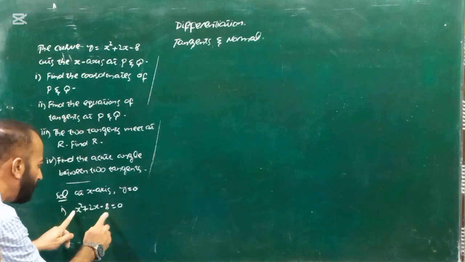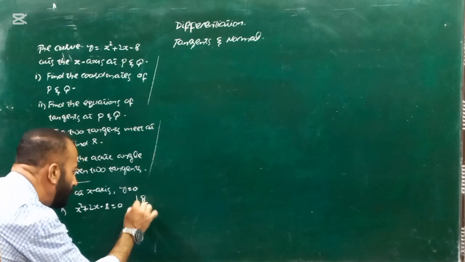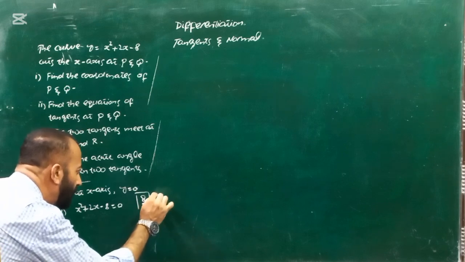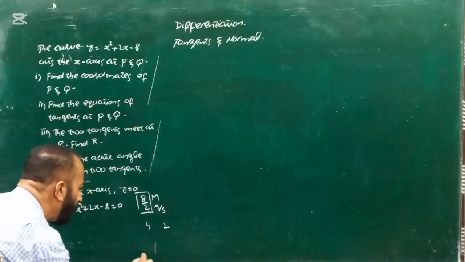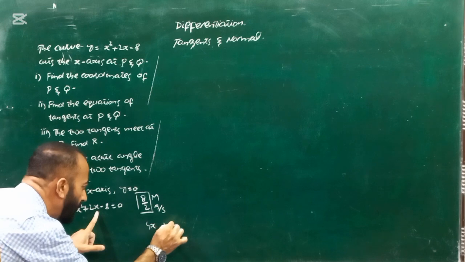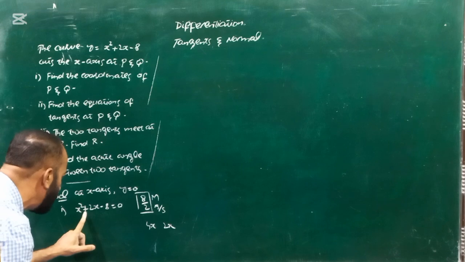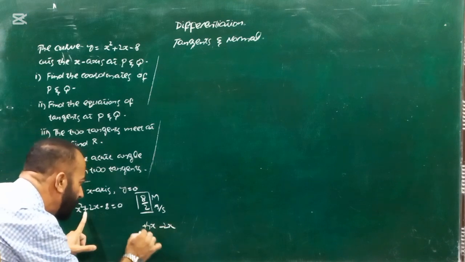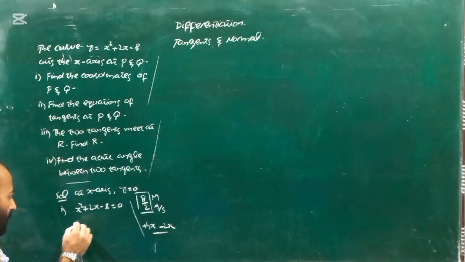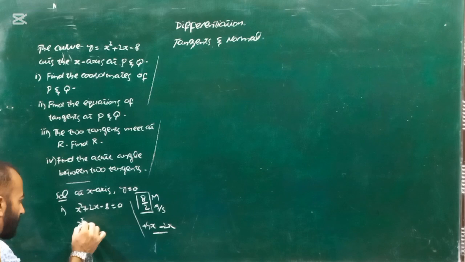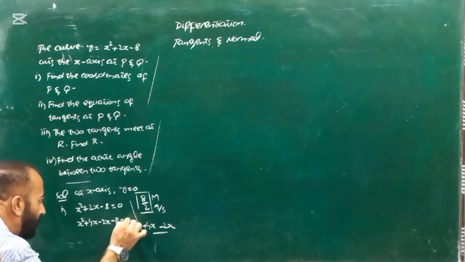So multiply the coefficient of the first one with the last one. So here is 8, and the coefficient of the singular variable is 2. Now think of a pair of numbers whose multiplication equals this one, and addition or subtraction equals this one. So 4 and 2. The singular variable will be written with both of them. This sign is telling us that these values will have opposite signs, and this is telling us that the greater will have positive and the other will have negative. So we will put these factors in place of the central value. So it will become x square plus 4x minus 2x minus 8 equal to 0.